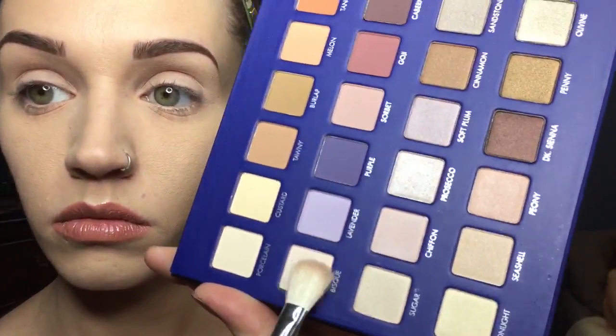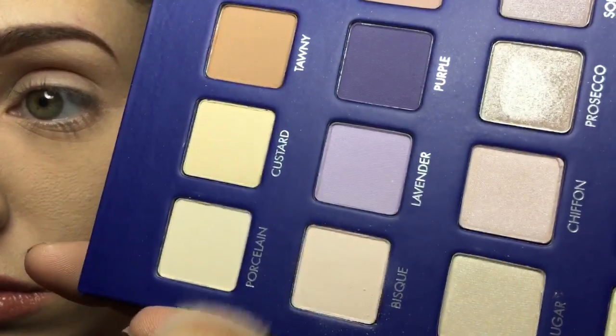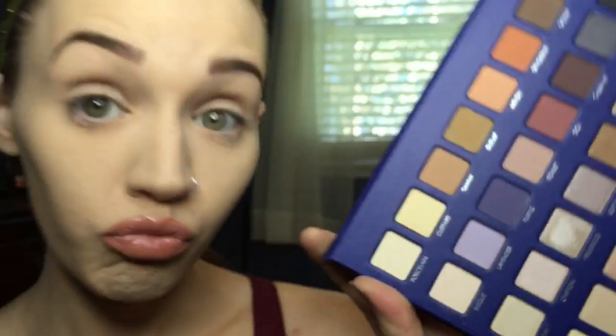So the first thing I'm going to do is take this Jessup 217 brush, and I'm going to dip it into the shade Bisque, which actually, I'm showing you, doesn't have a lot of fallout for being a matte Lorac shadow. And I'm just going to take that shade and swipe it all the way from my eyebrow down to my lid, just as a base color for everything to blend nicely into.